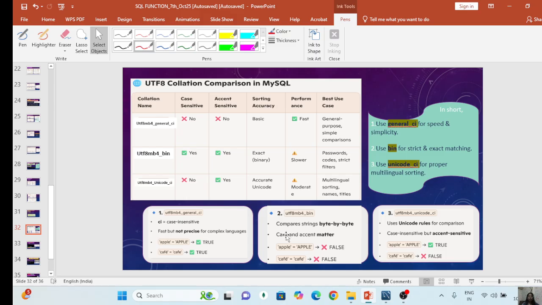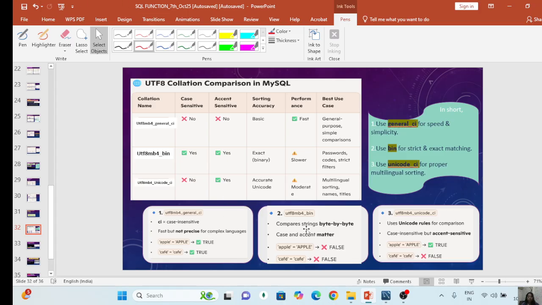But binary, if you see, compares strings byte by byte. Case and accent matter here. As we see, yes, yes. Here it was no, no. So here we saw that no. One is the accent scenario we saw, here is the case, lowercase and uppercase, we saw. Okay, got it. Lowercase, uppercase, accent. So here it was yes.